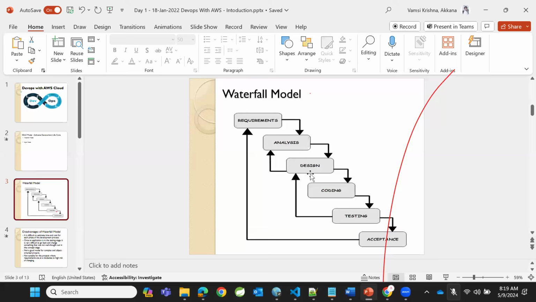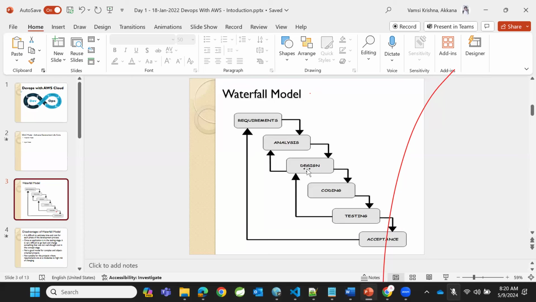What do you mean by design phase here? They will start discussing what technology we can use. What might be the front end, what might be the back end. What are the technologies that we can use for designing the product? If they are going to start working on developing the ICICI net banking application, they will start analyzing what might be the design requirements, like whether we can use Java, .NET, or what front end we can use.